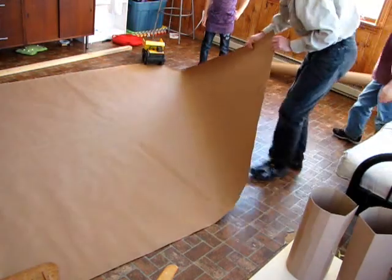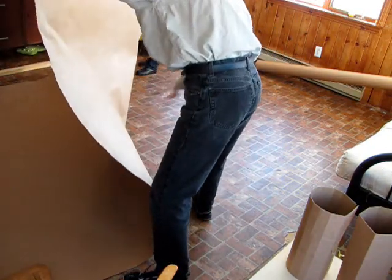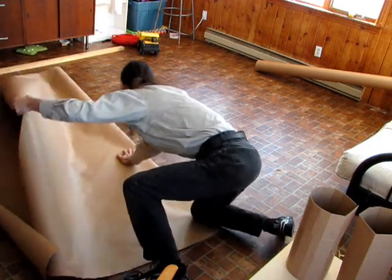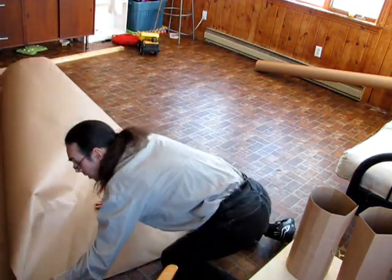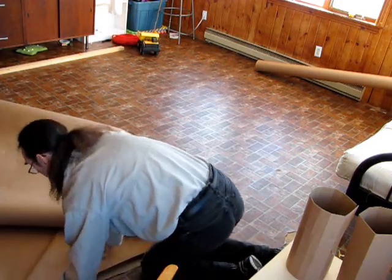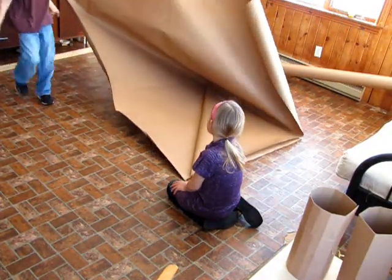And of course my improvised paperweights. And here I am struggling with making that first fold, or completing that first fold. And there we go. It's down. Bring it out to give you a better view for as long as it lasts, because my son didn't realize that I was going to be putting this up worldwide.